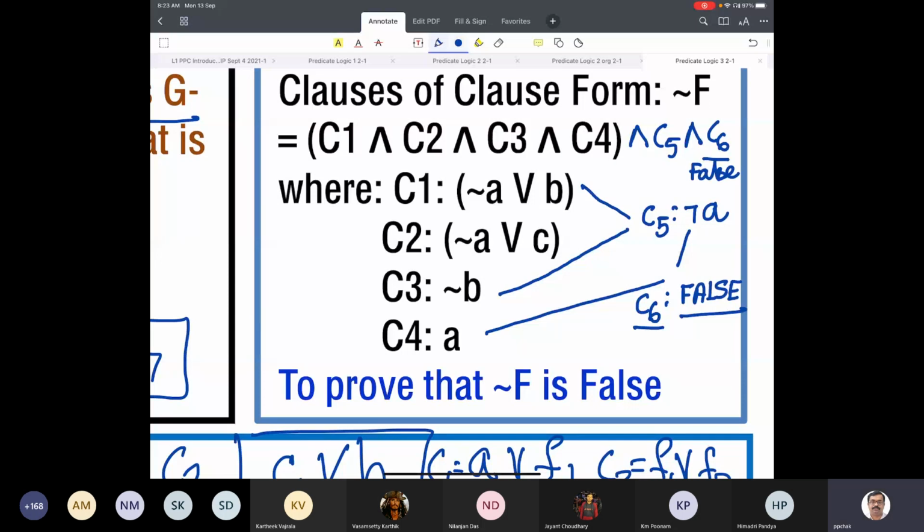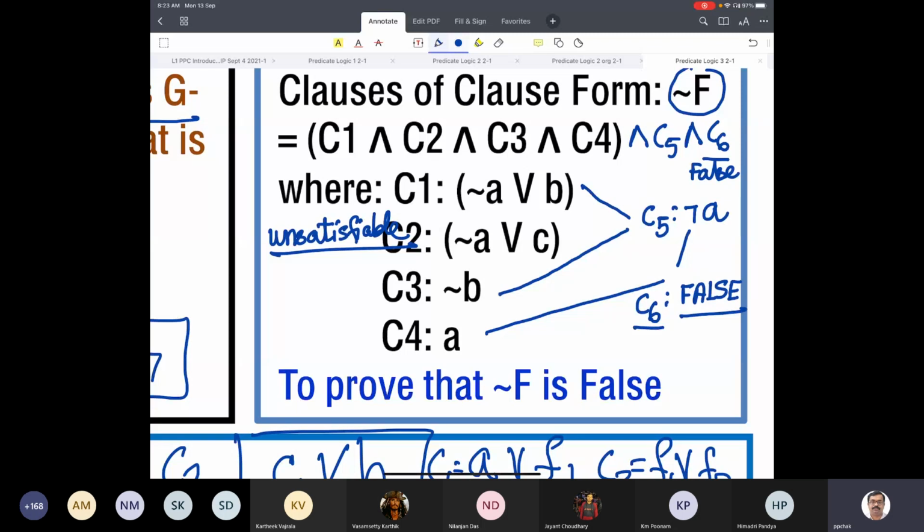Since this whole formula is false, the set of clauses is unsatisfiable. And because the set of clauses is unsatisfiable, this formula negate of f, which was this set of clauses, is unsatisfiable.